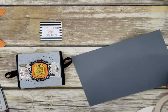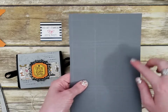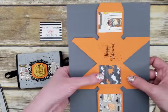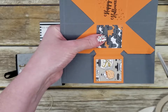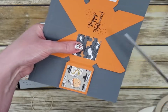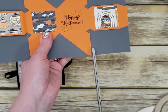Then what you're going to do is cut. You're basically going to trim the side off, except you're going to leave 2 triangles with flaps to fold in on each side. So when you're done cutting, it will look like this. Just trim straight across, take a notch out of there, then cut from the score line to the middle here, a diagonal. You can do it on the same side over here, or I found it's easier to just turn your paper and then cut. Keep that score line tab.